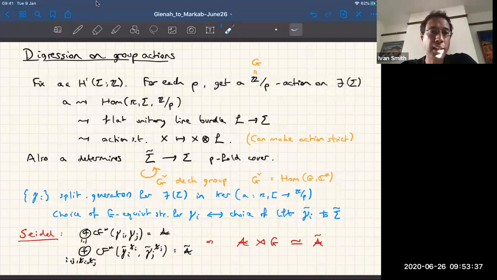And my class A also defines a homomorphism from the fundamental group of the surface to Z mod P, just given by the obvious homomorphism to Z and then reduction of coefficients. So that gives me a p-fold cover sigma tilde of my surface, and that has a group of deck transformations. And if one pays attention to, which is not the kind of thing I can possibly do in real time on a screen, then if this was the group G, then the deck group is naturally the kind of Pontryagin dual group, Hom from G to C star.